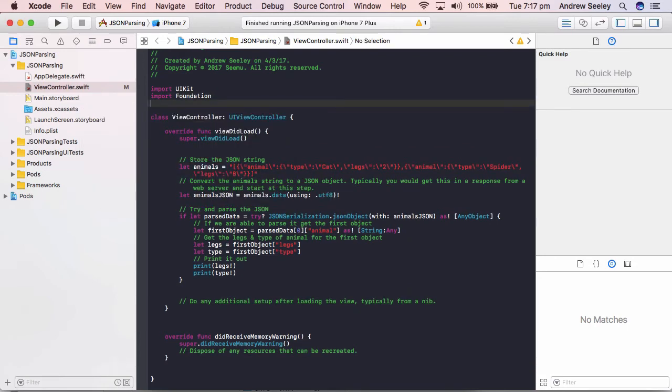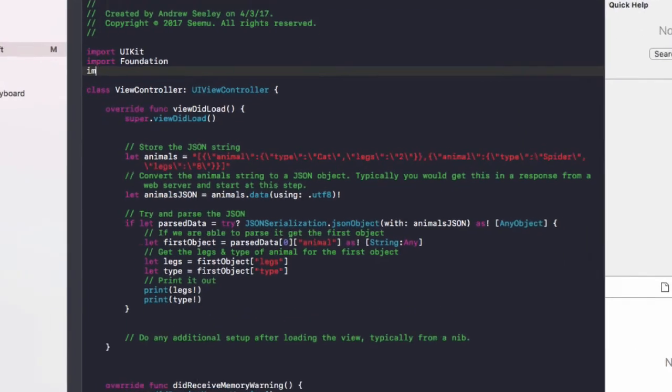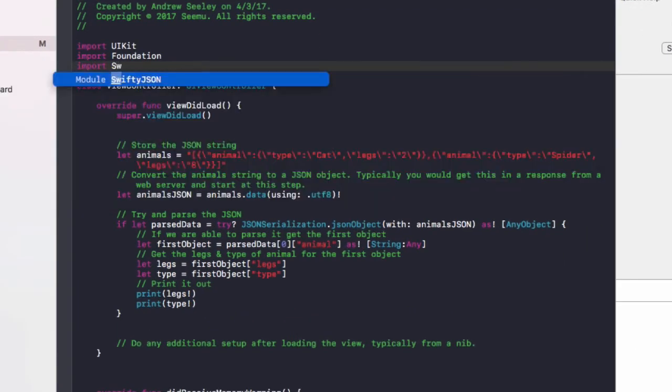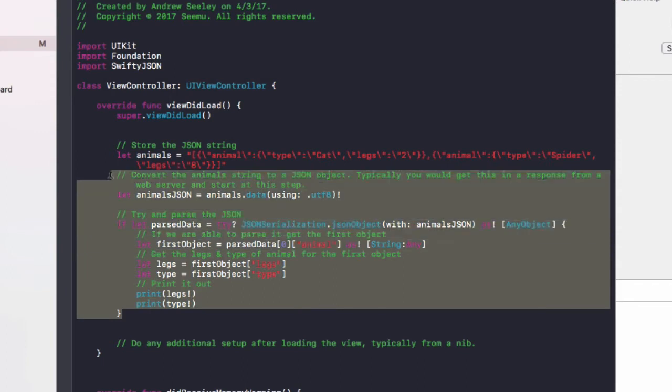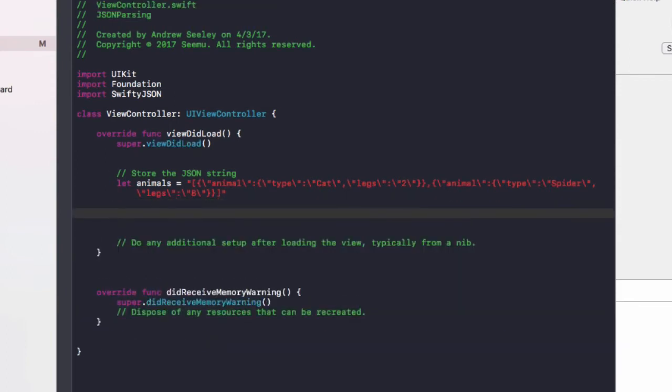So once you've installed the pod, under import Foundation, add import SwiftyJSON. And then we're going to delete all this code we have here up to animals.